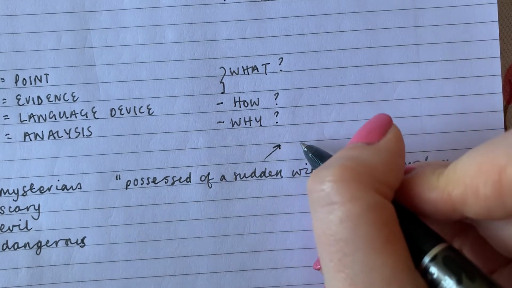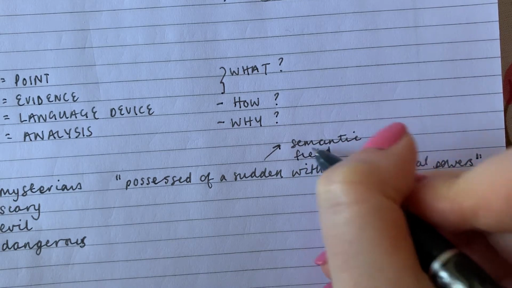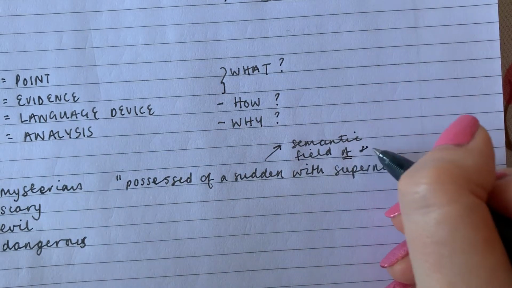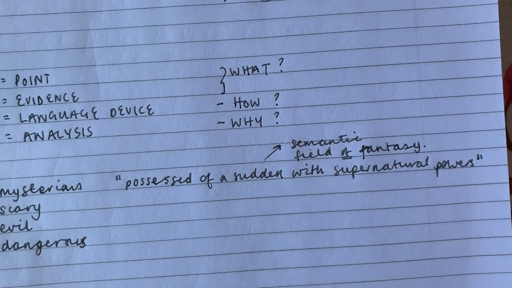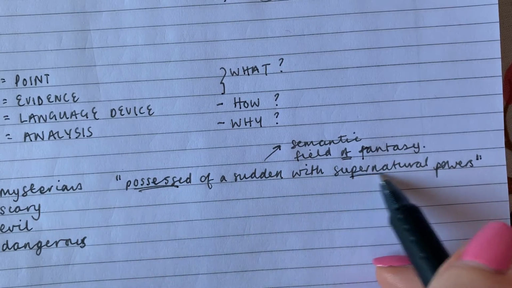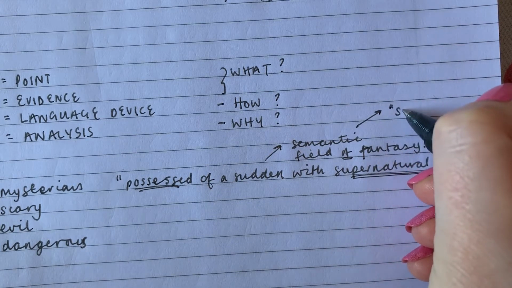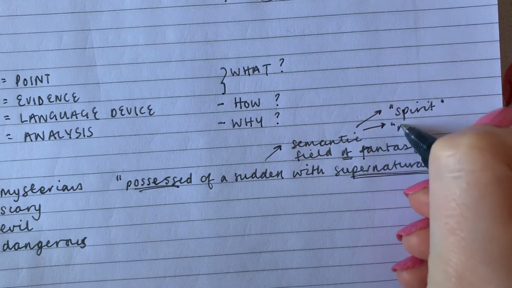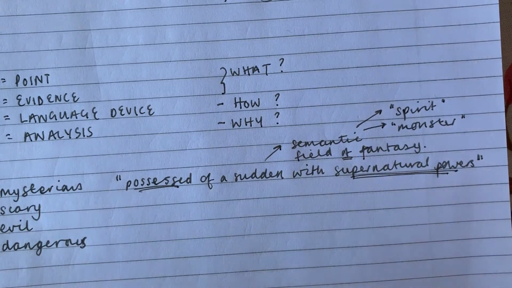There would be a semantic field of, you have to say of something, remember, supernatural or fantasy. Okay, and that's obviously one element. So I talk about the verb possessed, and then supernatural powers, the noun there, but also probably potentially want to quote spirit later on, which is obviously in there that we've noted, and we also noted monster, which are the other clear ones. Okay, which would be useful to know.